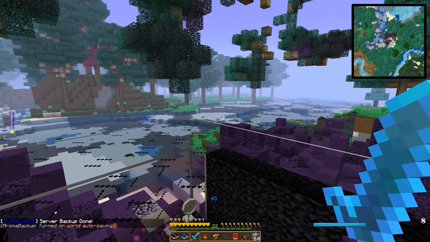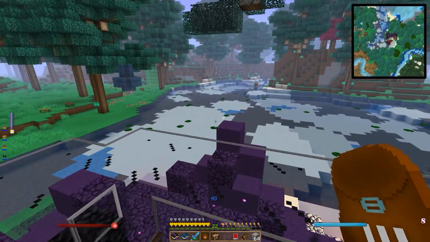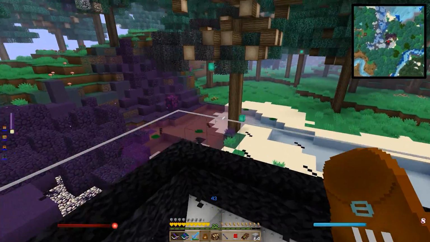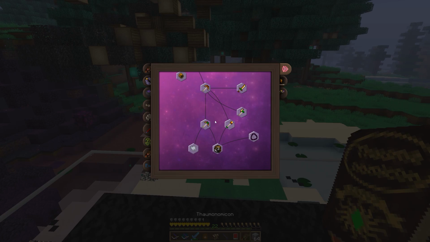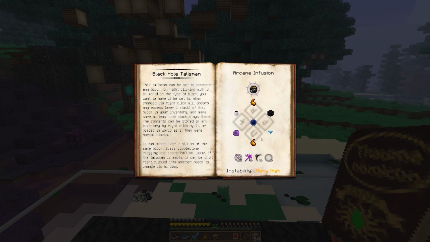Got a tainted goo. We'll just keep amassing a bunch of these. This is basically how I got all of the taint aspect that I needed, was by melting this down. Once I have the things I need, I'm going to go make the black hole talisman. I'm not going to do much more infusion on camera because it's boring, but you'll see that I need to make 2 of them, which is why I'm getting so much tainted goo.